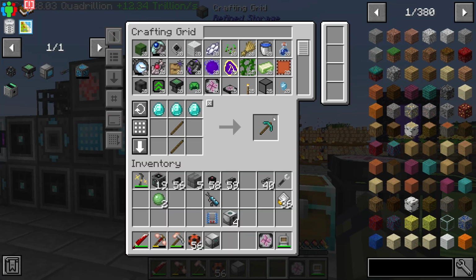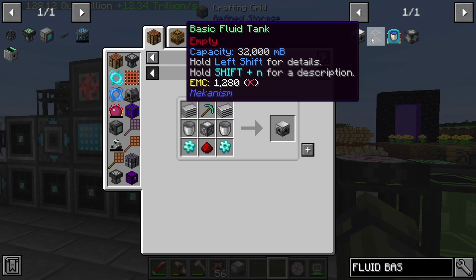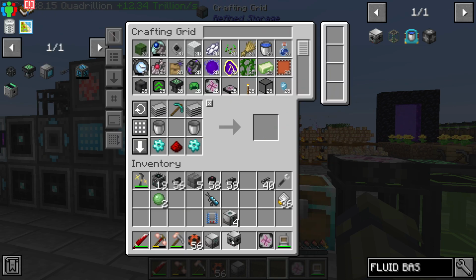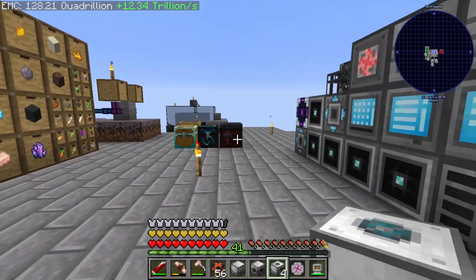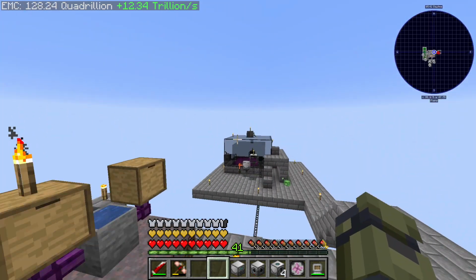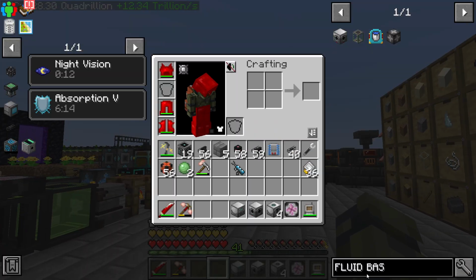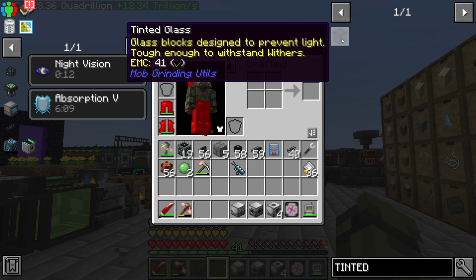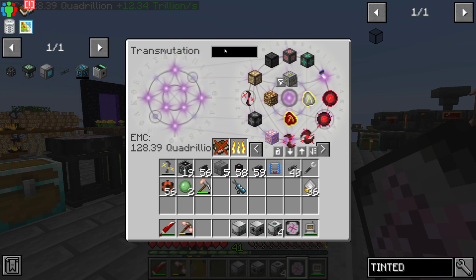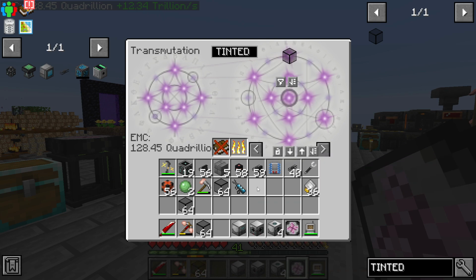Okay, so some tools are not going in the EMCable thing, but it's okay. Fluid base, because that's the second time it happens to us, and it always happens with a tool. So we'll take a fluid base like so. And now we're going to need some of these, what are they called? Tinted glass, because I think the wither cannot break tinted glass. Tinted glass, and oh, this is already EMC'd. Thank you. Tinted glass. Just give me 2 stacks. Oh, 3, 4, 7, 8 stacks.